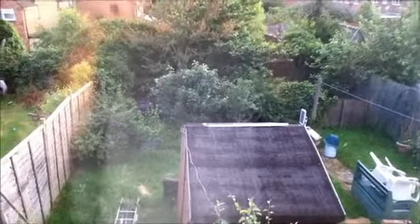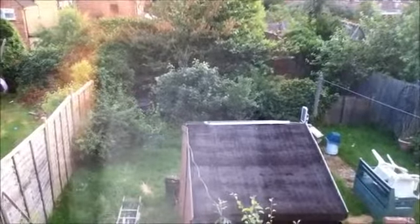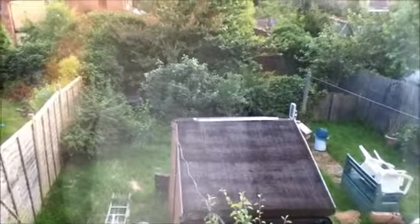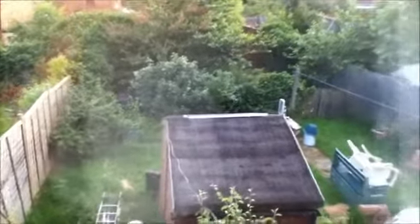I will show you a couple of controllers and tell you the pros and cons of them. Sorry about my finger there. So I shall take you to my workbench and I will explain more. Here we have two charge controllers. I will show you a few more as well.